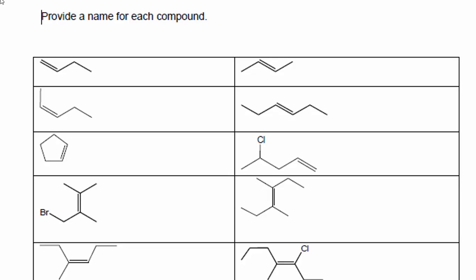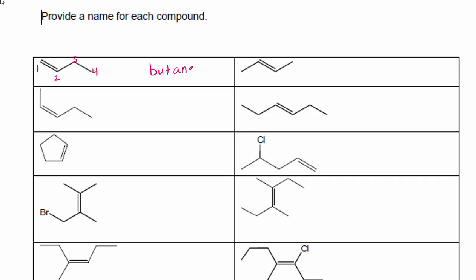Let's name each of these compounds. These are alkenes. They have double bonds. In order to name an alkene, you follow the same rules as an alkane or anything else that has a functional group. You decrease the number assigned to the functional group, and you number the longest carbon chain that contains that functional group. So we would name this with bute.